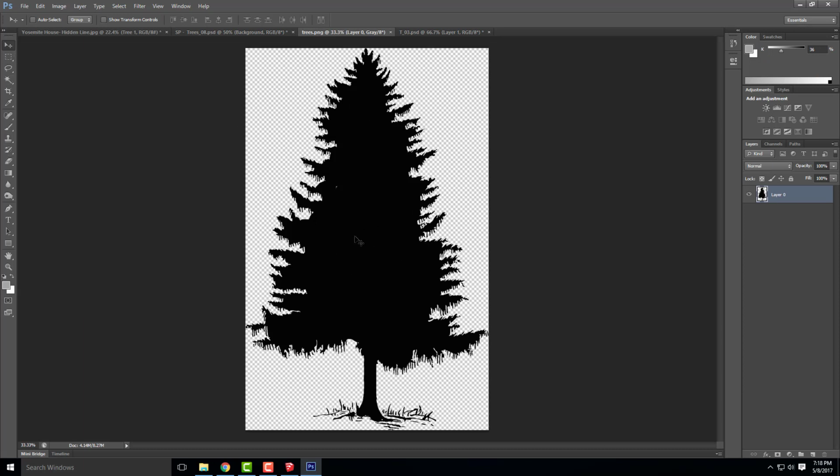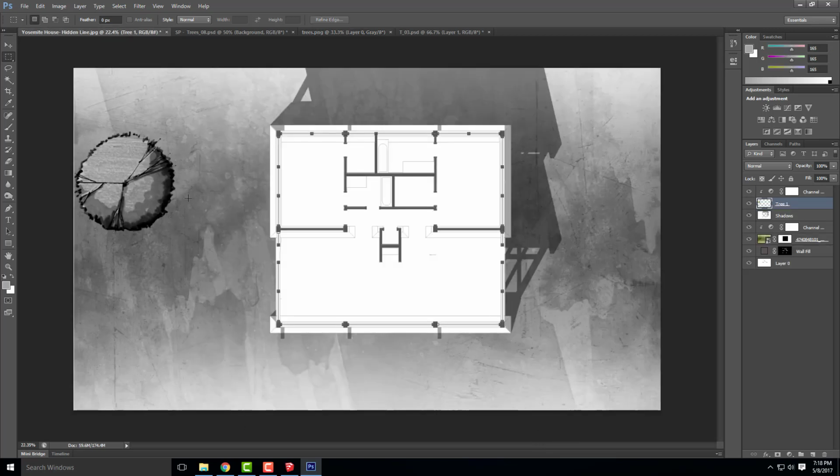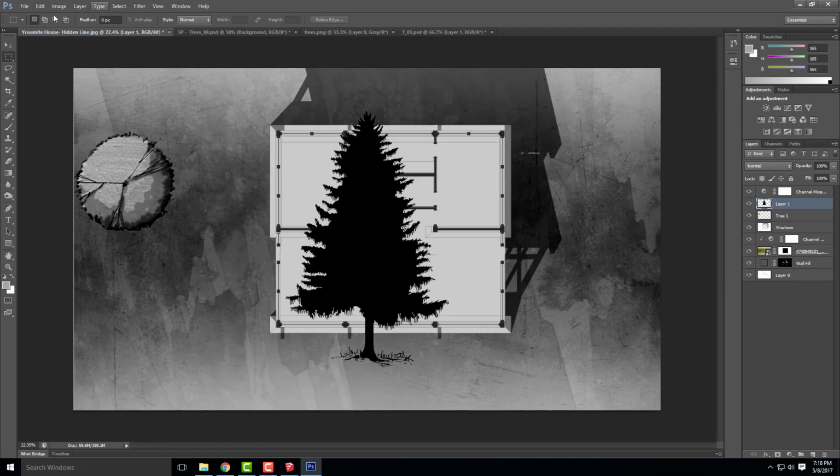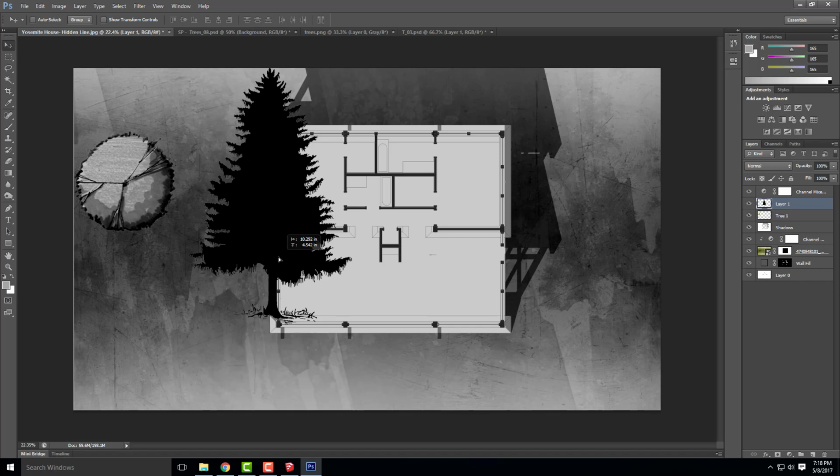We all know what kind of trees are up in Yosemite, so we're going to pretend that we know what kind of trees are around our scene. So I'm going to go ahead and Control C. You could also just place this right into your file. That would be okay as well. And Control V. Whoops. Let me select my... I don't want that. Okay, there we go. So there's my silhouette of the tree that I just found. You can also find these on Creative Commons and Google pretty easily.